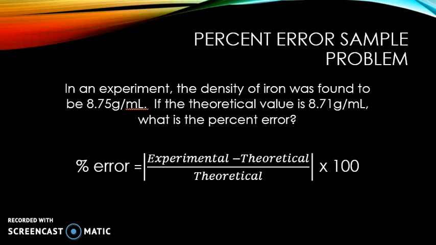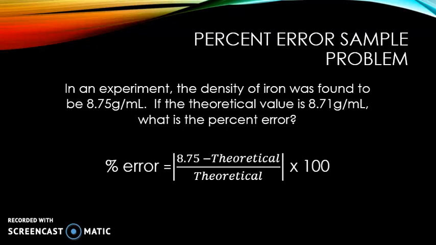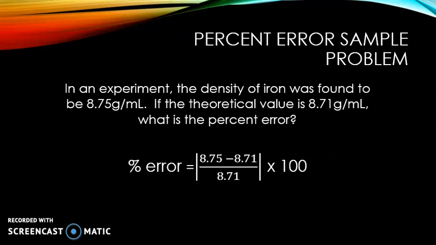The first thing I found is that in an experiment, I get 8.75. Well, that's my answer. That's the experimental number, so I'm going to fill it into that spot. The second number I find is 8.71, and they go ahead and label it as the theoretical value. Sometimes this is known as the real value or the true value or accepted value. All of those words will be given for that theoretical value. I'll go ahead and plug that into both the top and the bottom spots that are remaining.